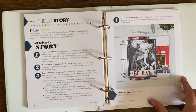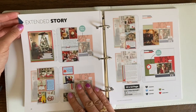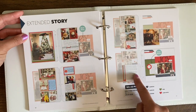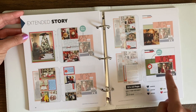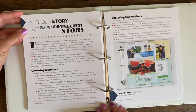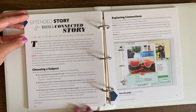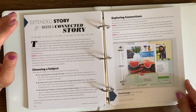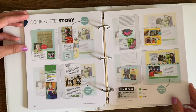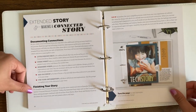And then you're going to add your story to your album, and you can tell a bunch of different stories in one album. So this is what I mean. Do you see how this is a Christmas story? You've got all of these smaller ones, and then the ending page is your 12 by 12 photo here. And then she's showing you how to connect your stories together, or let's say you're doing these throughout a year. You can really start to read this, and she explains very well in good detail and shows you great examples of how to connect your stories through your extended stories. And then you're finishing your story and all of that.